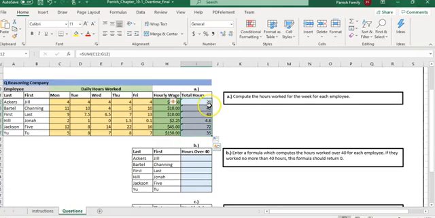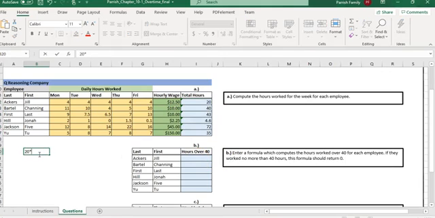So let's talk about this for Jill first. Jill worked 20 hours, so she worked no overtime. So Jill should be paid 20 times 12.50. Okay, that's how much Jill should get paid. All right, now Channing worked 40 hours, right? So he didn't work any hours over 40. So he should just get paid 40 times his wages, which is $10.